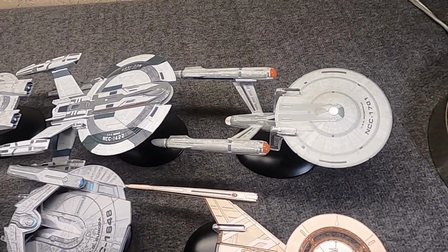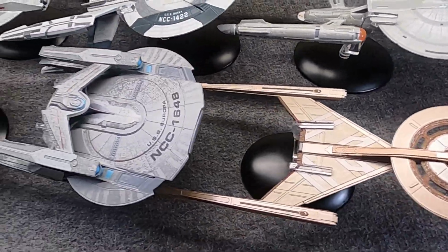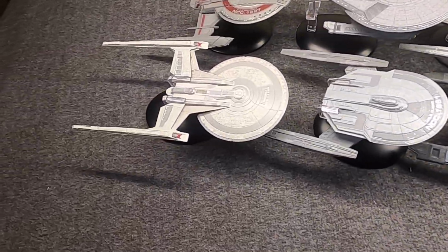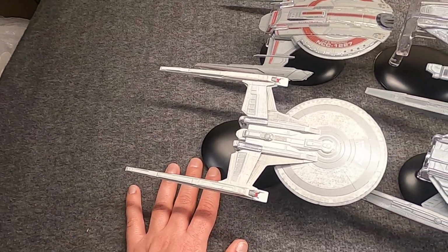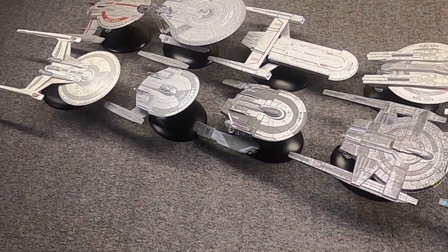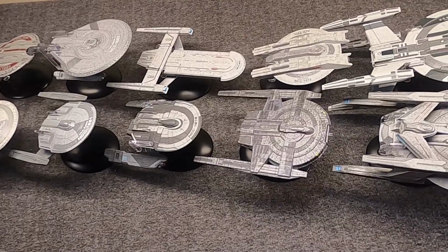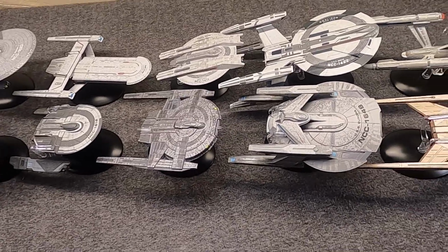And it does kind of stick out for having more old school style round nacelles, where everyone else is doing a square or kind of flat nacelle. And we'll kind of talk about that throughout the series, about the roles these play, design choices, what have you. So I hope you'll have fun as I move this series along. And I'm going to try to be just talking about the ships themselves. Again, I'll talk about Discovery as a show, but that seems like a topic for a black box video. What do you think?